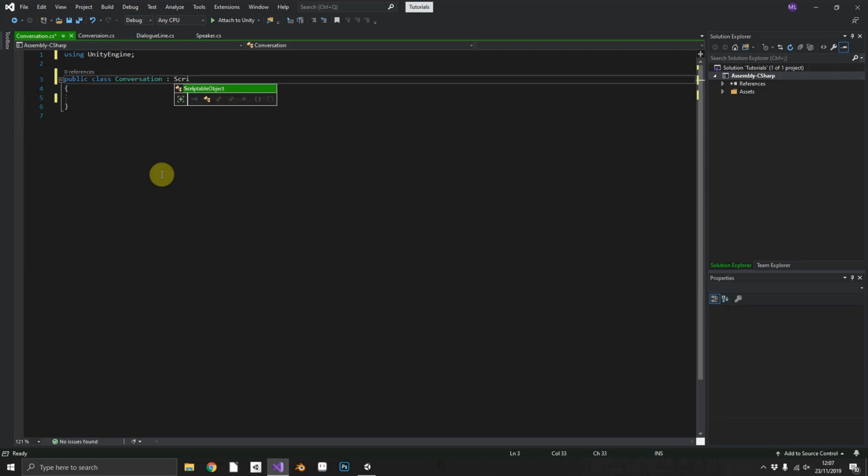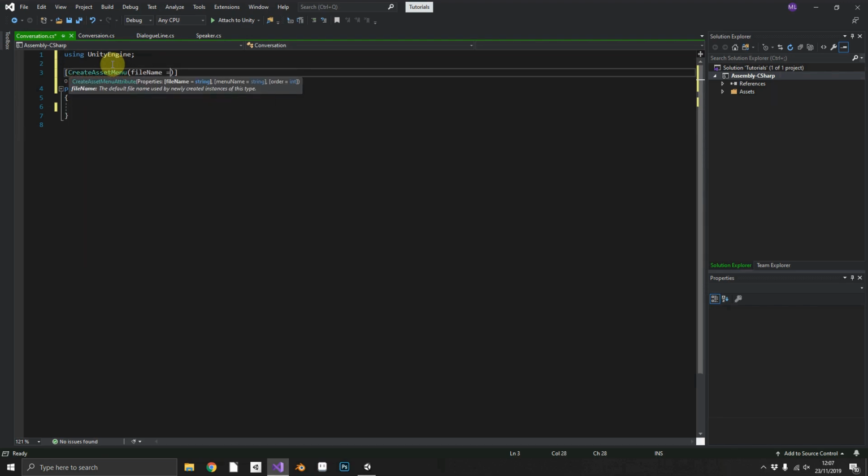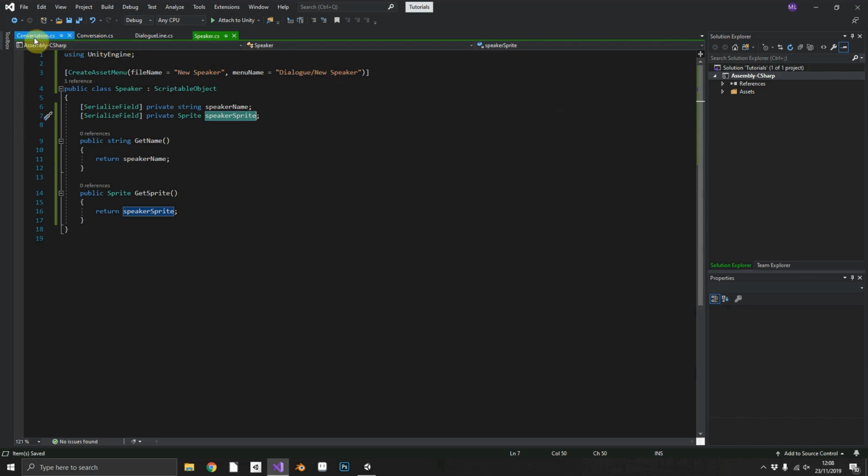We want to, again, inherit from scriptable object, and again, we want to create a new asset menu with the file name new conversation, and the menu name of dialog / new conversation. Spelt that ridiculously wrong. Conversation. So now in our folder structure we'll have dialog new conversation and also dialog new speaker.